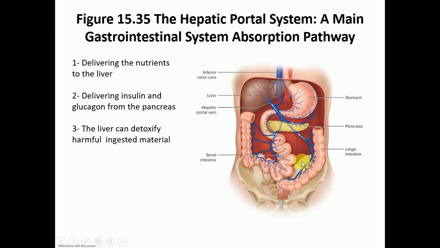Okay, so we are going to deliver all of the nutrients that we absorb from the intestine into the liver. We'll deliver the insulin and glucagon that were released by the pancreas. And the liver is going to use all of these nutrients to make different things. Okay, so again, you want to think of the liver kind of as the kitchen that is going to get all of the ingredients, the amino acids, the carbs, the monosaccharides, and take those and make different things in the liver. Okay, it can also detoxify anything harmful that we accidentally ate too.